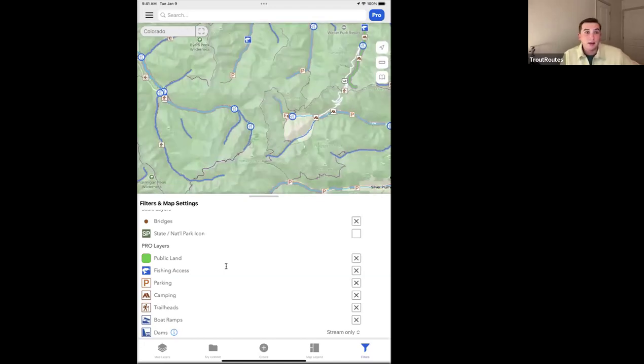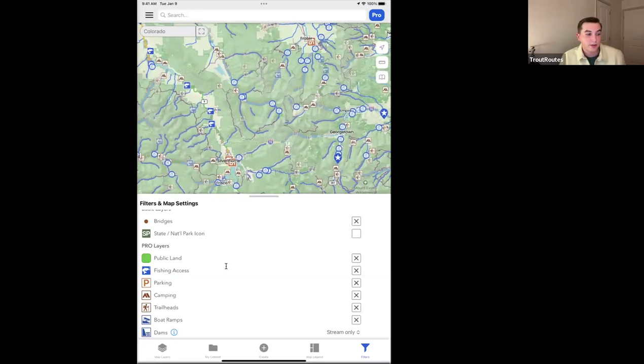Some users like it, some users don't. Some users like it at times, and others don't like it when they're using the satellite layer specifically. That's when we hear about it the most. So depending on what you're doing and what layer you're using, you might have that on or off, and that's where you'll be able to do it.